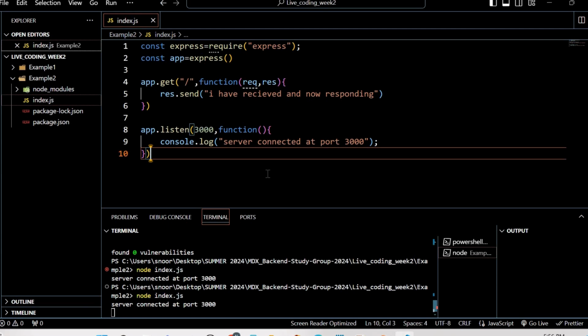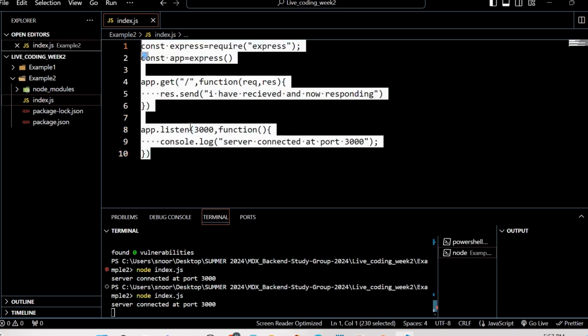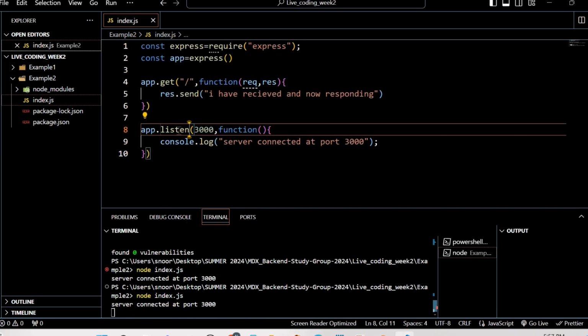So we have created our very first server connection as well as our Express application that is responding to our request.